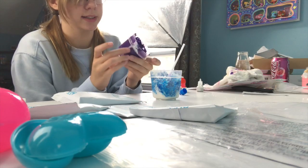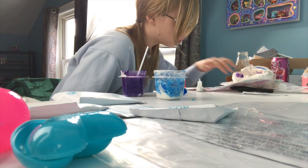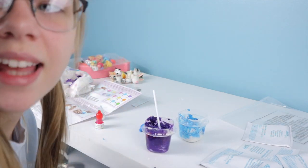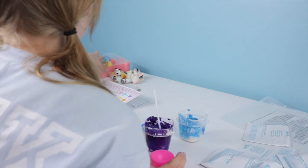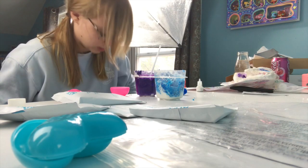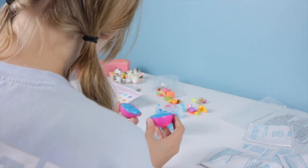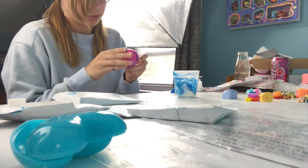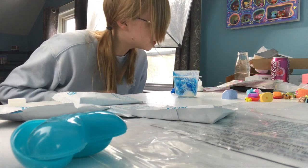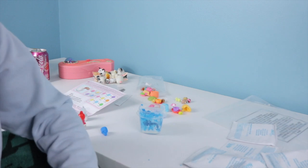All right, now I gotta press it into the mold somehow. It says let it dry for 24 hours — I didn't think you'd have to wait that long and I'm not gonna wait that long. So I'm gonna put in LPS that I don't care about. Now I have to press it firmly. You're supposed to tap it out, but I'm going to have to keep it in the mold somehow. I'll do the other one and be right back — two hours later.